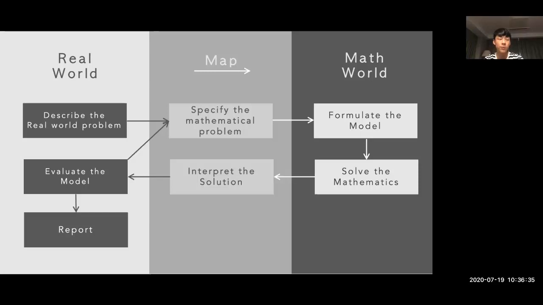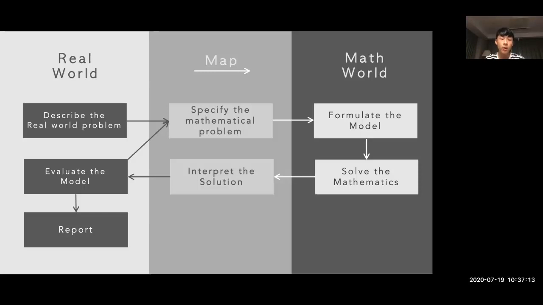So in the previous example of GPA versus student time in studying, if you've got a logarithmic equation, then you can infer that at first, the more you study, your GPA is going to increase at a very fast rate, but then at the end, it's going to increase at a much slower rate. So these are implications that you can find from a mathematical model. After you interpret the solution, you can evaluate the model by using real-life data. You can compare what you have got from your equations to what is actually happening in the real world and estimate how accurate your model is.